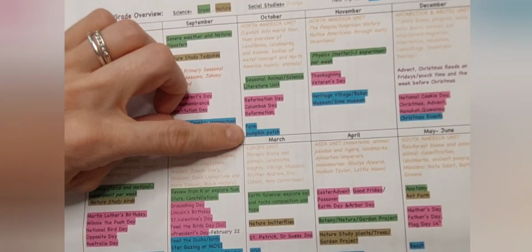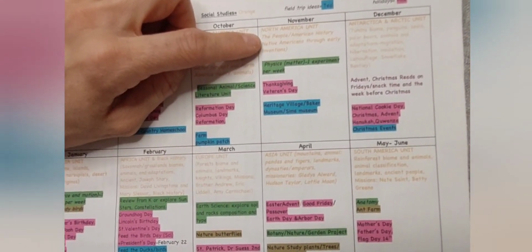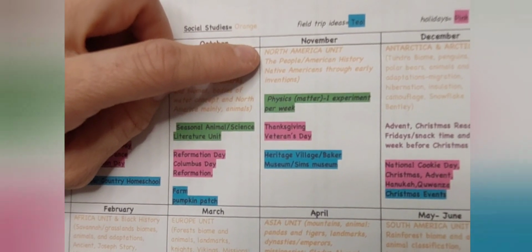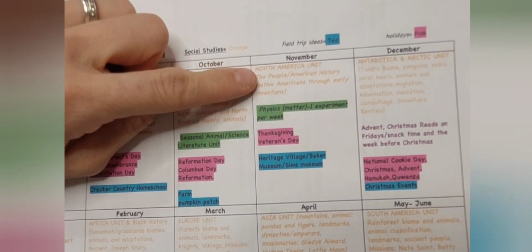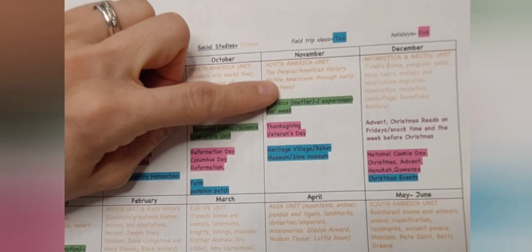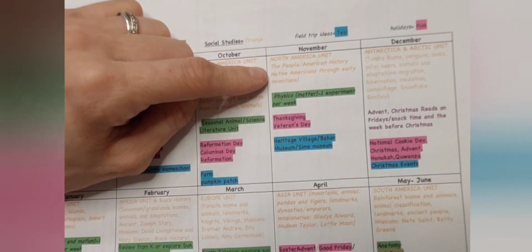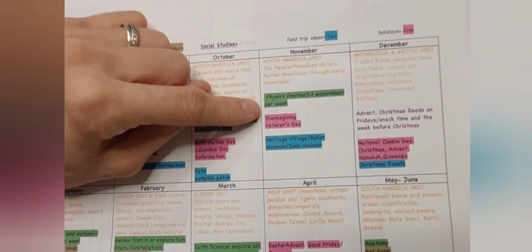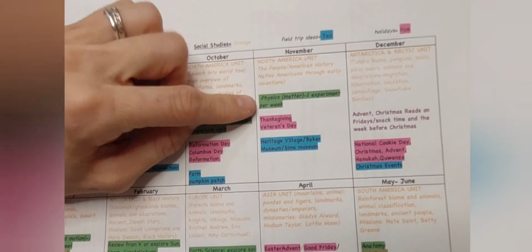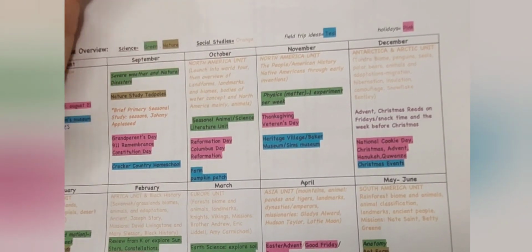Holidays, and a good field trip would be the pumpkin patch or the farm or both. November, North America is the continent still, so we do 2 months in North America since that's our continent, and also because it made sense to me because November's Thanksgiving, and we're talking a lot about North American history with the Pilgrims, Native Americans, and then moving into the colonial days.